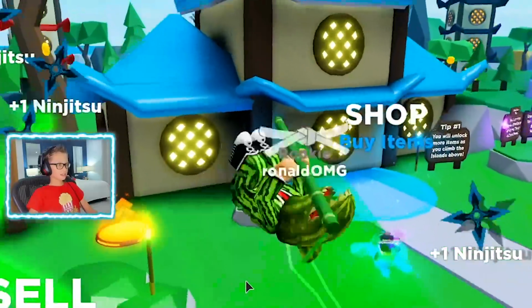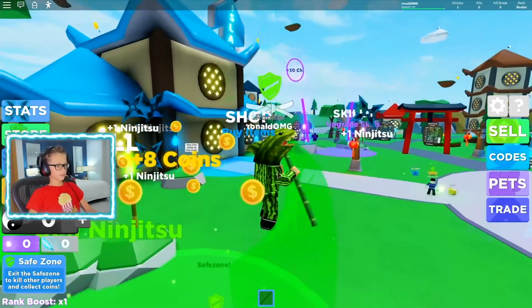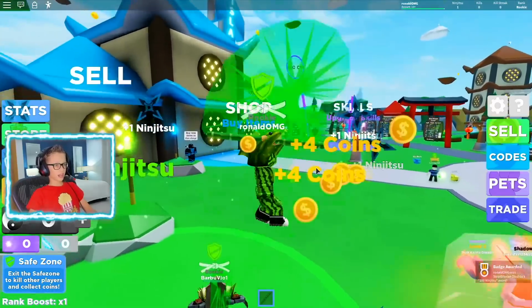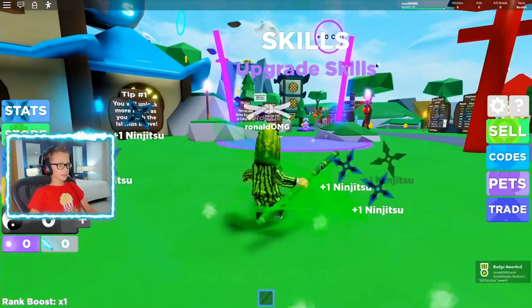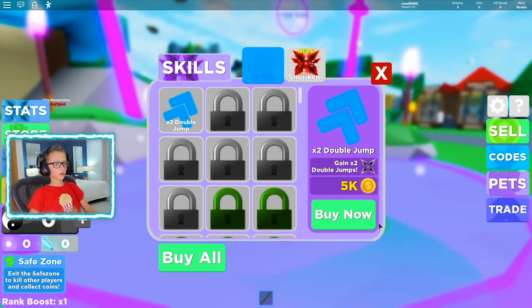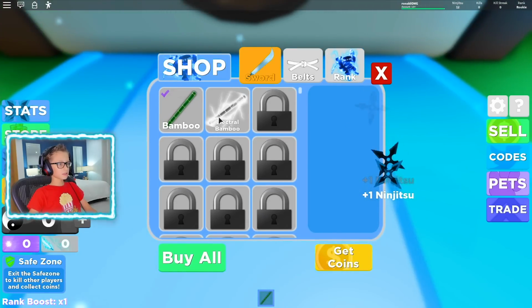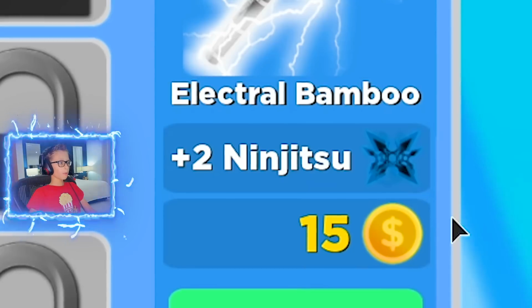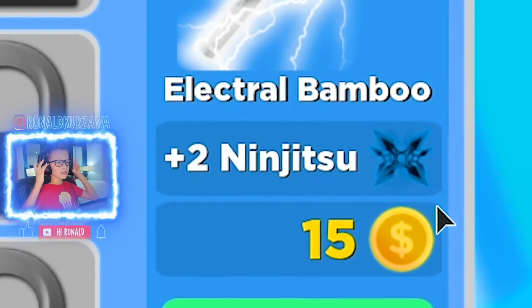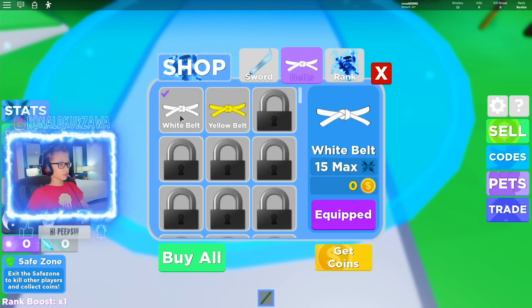You just slice and you slice and you slice, just like this. This is just how you get coins. And I don't know, that's all I know so far. Skills, upgrade skills, what is this? Times two double jump, plus 5,000 coins? What, that's expensive. Oh, an electrical bamboo. Oh, plus two ninjutsu, okay, I see. Okay, belts, yellow belt. Oh, 100 max.